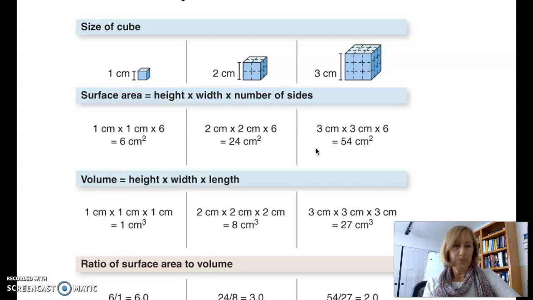Okay, that's all super easy, until you get a ratio of one number over the other number. And the ratio that we're going to do here is surface area on the top to the volume on the bottom. This is kind of cut off here for you guys, but you have this chart in your text. Okay, ratio, surface area to volume. So we're taking this value, and we're getting a ratio of surface area to volume of 6.